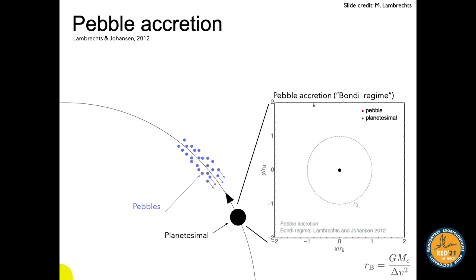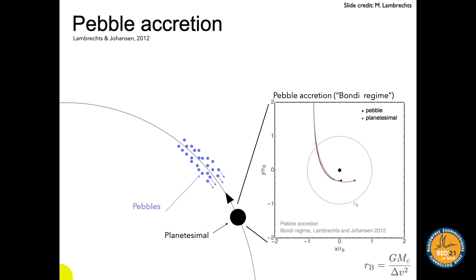They're the dust that grew big enough by bashing into each other to drift within the disk because they feel its headwind. And what's interesting is, from the point of view of the planetesimal, this dust can drift inwards slowly. So what happens now? That's the process of pebble accretion, and it turns out that pebble accretion can be very efficient. This little animation shows a large planetesimal plowing through pebbles. The pebbles are much more likely to spiral in and end up colliding with the large guy than with other planetesimals.